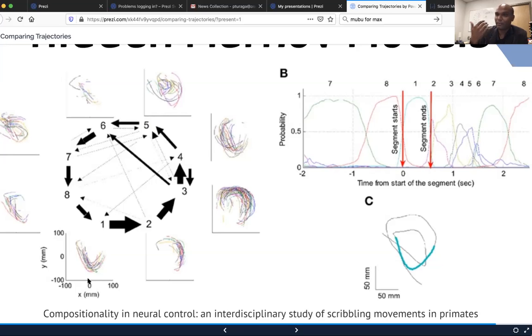It gives you added robustness to interperson variation. You can train it for yourself, but the model is generally robust to work with different people. And you can actually train it with multiple people's data, so it gets more robustness that way. Yeah, so that's hidden Markov models for you.